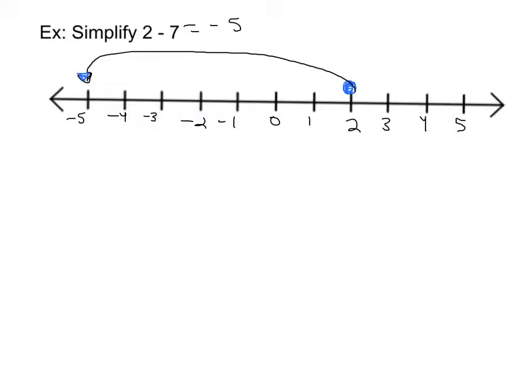Now I want to show you that another way. I'm going to use a technique that has been patented here as so easy. So we're going to say 2 minus 7. We're going to rewrite that using our same opposite opposite. So we're going to leave the 2. We're going to add negative 7.